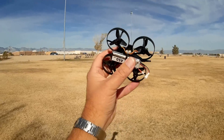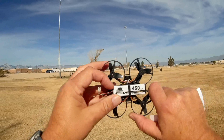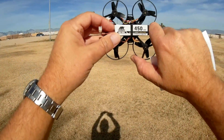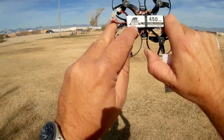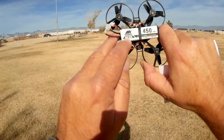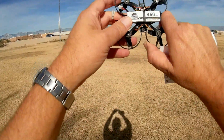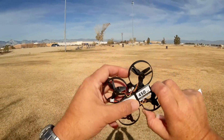This is only powered by 1S, so I wouldn't recommend even trying to use 2S because you will burn out those two amp ESCs probably. But 1S, 450 milliamp per hour — what's special about this battery is it's 80C. If you try to use a 5C battery or something like that, it's just not going to work because you're going to need this 80C capability that allows a lot of current to be drawn out of this little 1S battery. This one's designed for that, so keep that in mind.